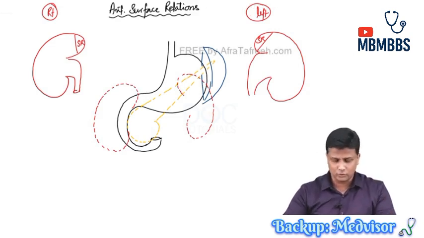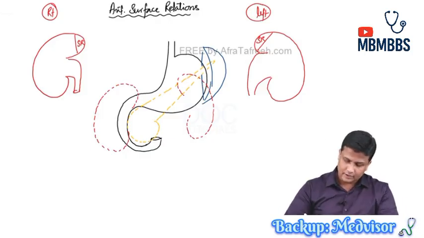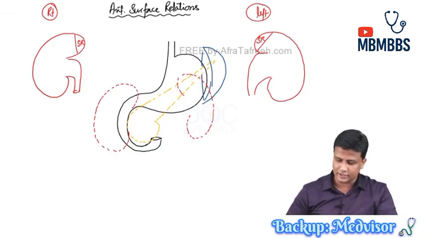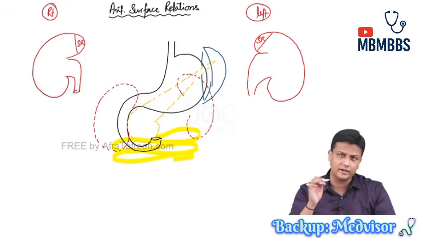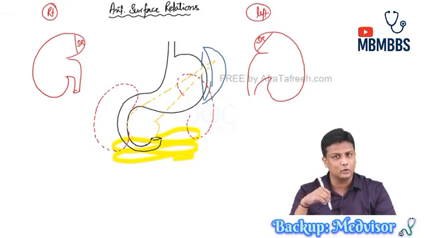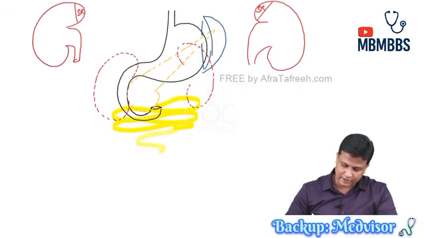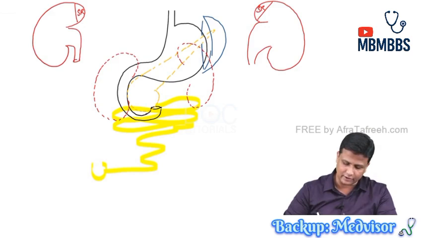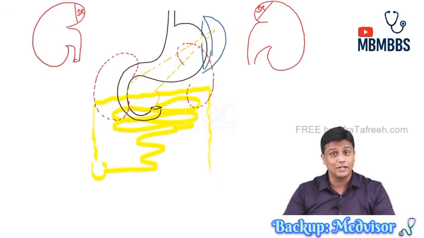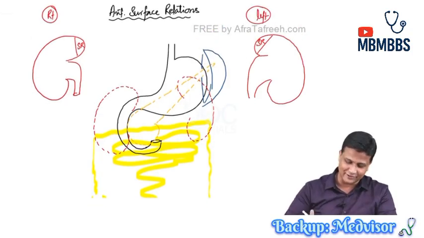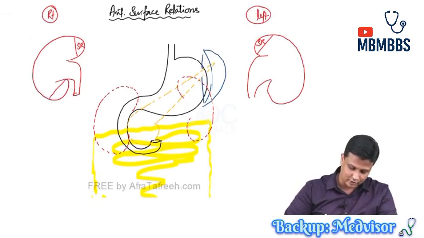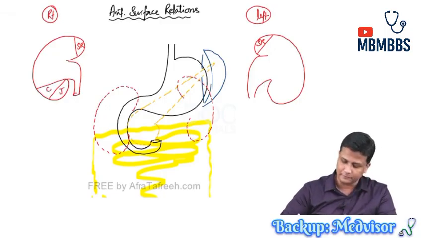Both the kidneys, whether right or left, no change in that, because above the kidney there will be the suprarenal gland. Now try to understand one thing here. The duodenum will continue into the jejunum, so there will be coils of jejunum lying over here. Observe carefully, both the kidneys, whether right or left, are related to your jejunum, lower part. Now that jejunum will continue to ileum, ileum will go into the cecum. The cecum will continue above into the ascending, then there will be the transverse, and then the descending colon. That means the lower part of both the kidneys is related to the colon also. So therefore, my dear friends, the lower part of both the kidneys is related to your jejunum. There will be a jejunal area as well as the colic area.